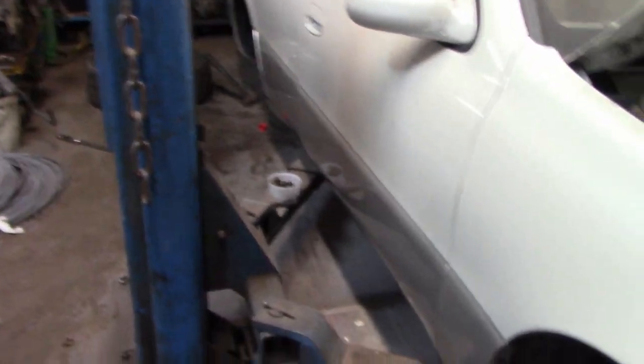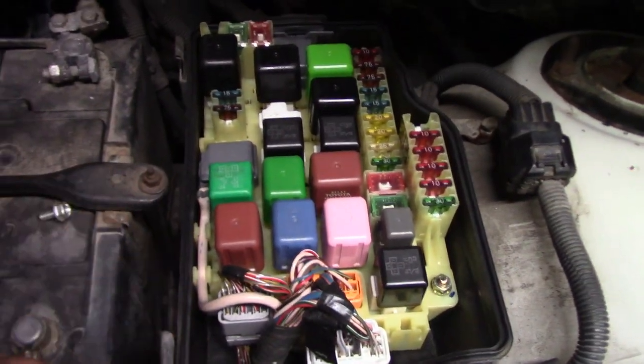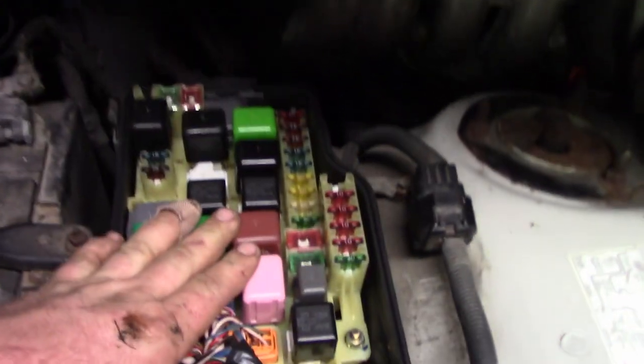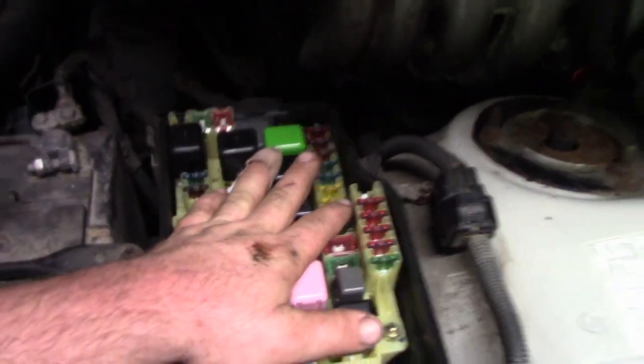Now, for the wiring, I'm definitely going to have to wait until this car is off the hoist so I can open the doors very nicely. For the brakes, I'm probably going to have to pull the motor to do that, so that'd probably be a winter thing. This might even turn into a winter thing, but we will see. I've been going through and watching a lot of videos online and figuring out what I need to do to move this, and honestly, it doesn't look that bad once you take it apart. I've done a lot of wiring on Toyotas, and I'm not going to say I'm an expert at it, but I have some experience.